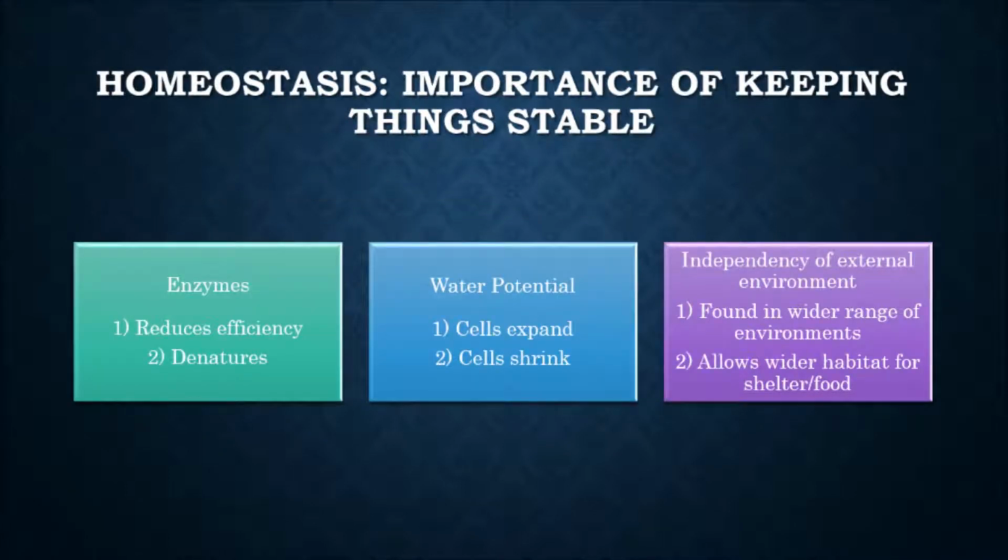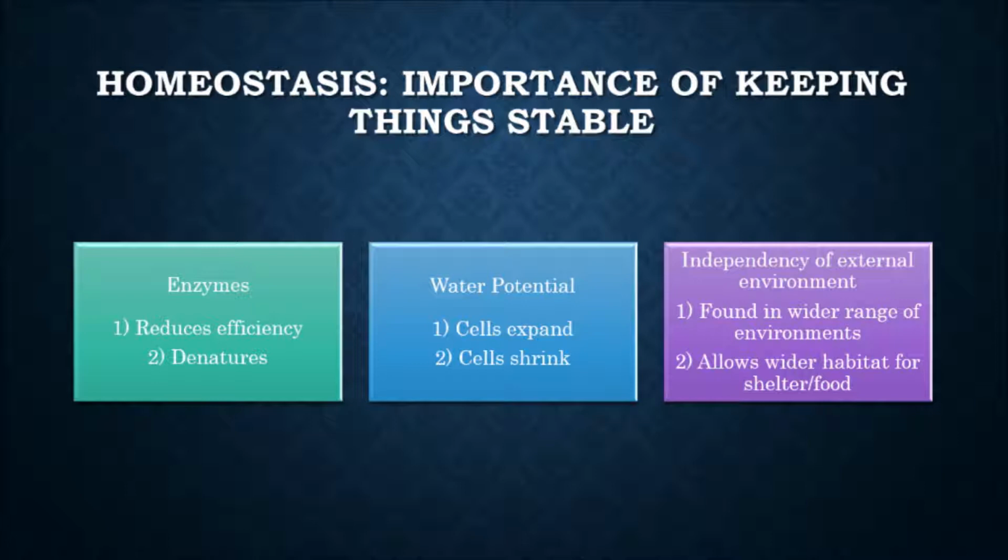It is important for an organism to function properly for a variety of reasons. Enzymes, which control biochemical reactions within cells, and various proteins are incredibly sensitive to various changes, particularly in temperature and pH. Any change to these factors reduces efficiency, often to the point where the enzyme is denatured and therefore cannot work. Homeostasis allows for the reactions to be constant and predictable. Changes in water potential cause cells to shrink or expand, occasionally to bursting point, due to water entering or leaving via osmosis. In either case, cells cannot function properly.